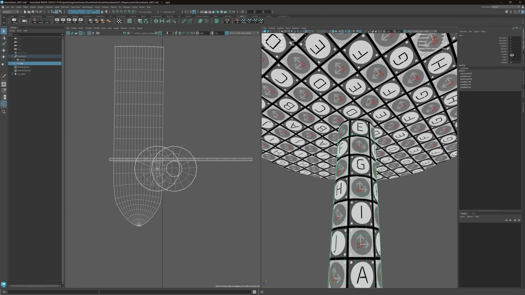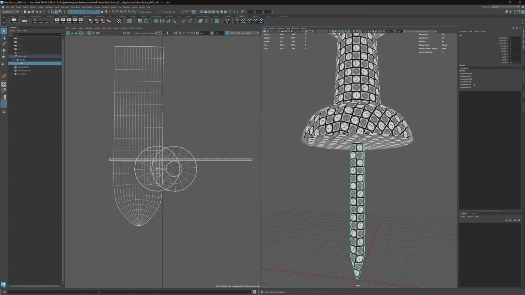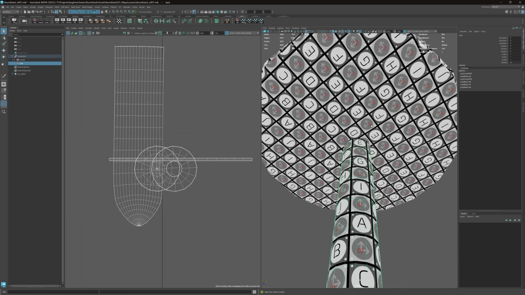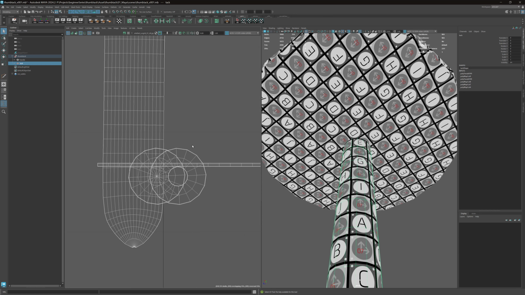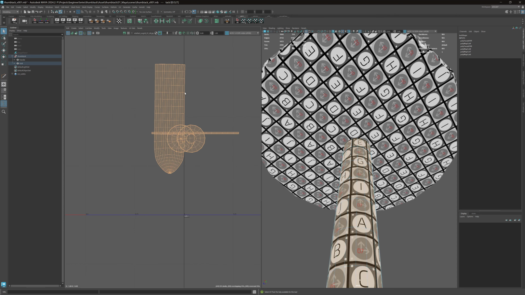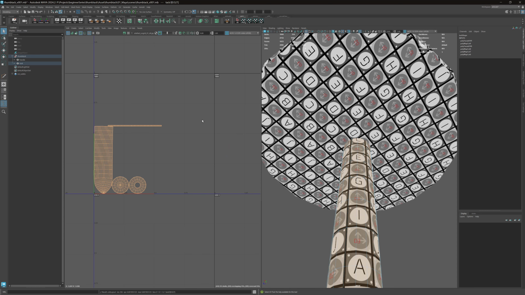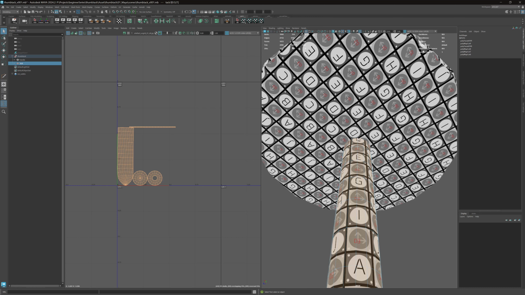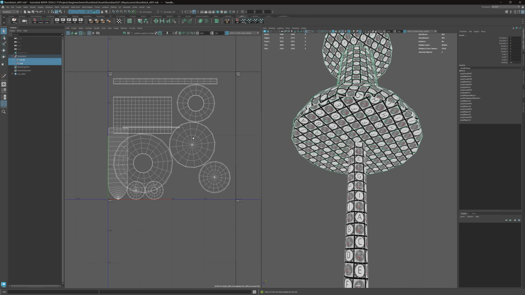Right? If this scale is a number other than 1, then this won't work. But as long as you freeze your transforms, you can set your texel density to match. And we can lay these out so they're not overlapping. And there we go.